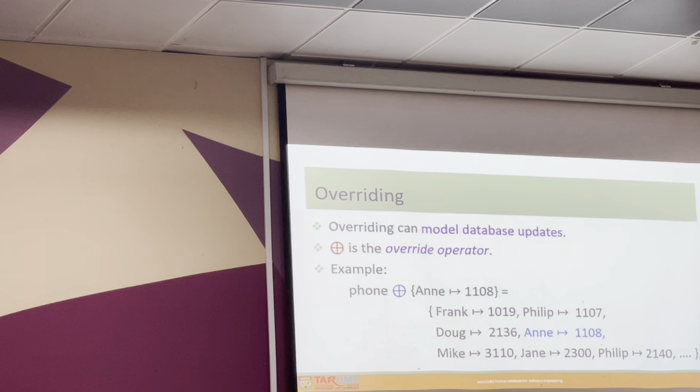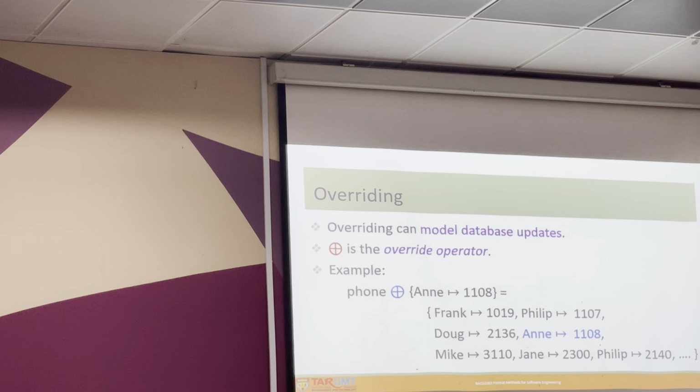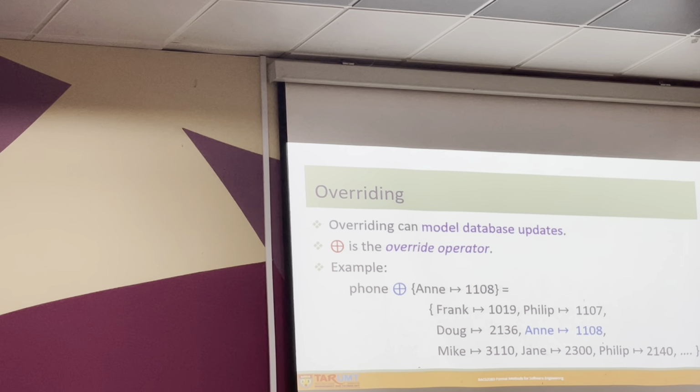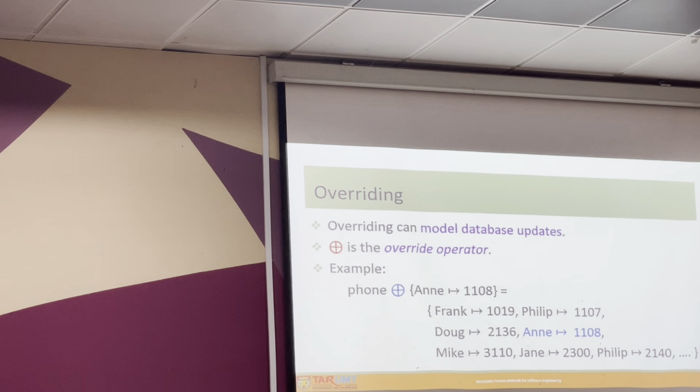So if you are talking about database, if you want to override, you have to do precondition first. But you are given something like this, right? To either produce the result. If the data does not exist in your database but you use the override symbol, that data will be added into your database. But if the record exists in your database, the old record will be overridden with the new record. That is override.